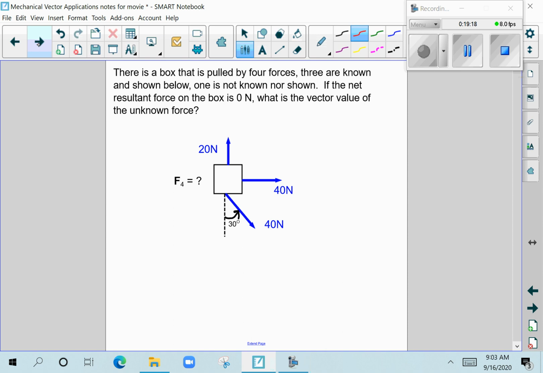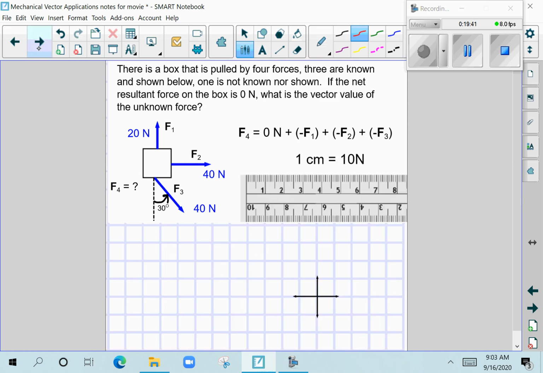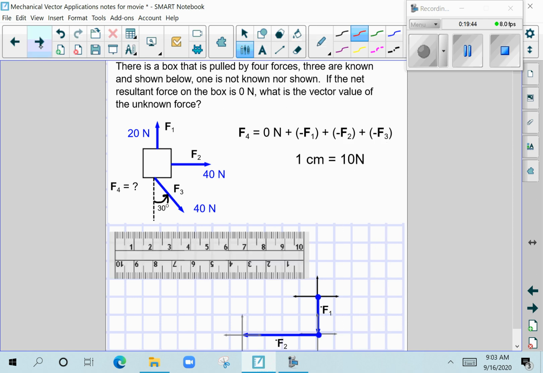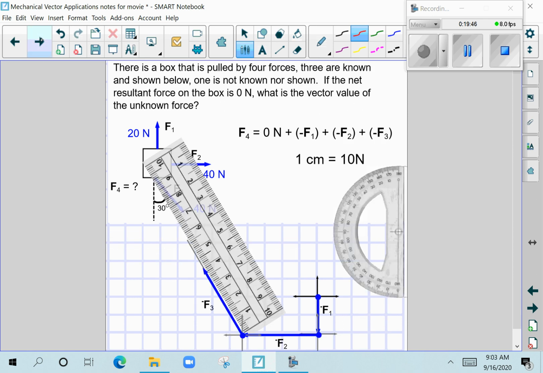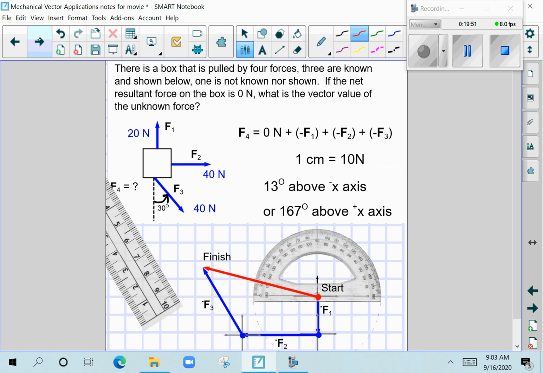One of the ultimate classic ones that you'll see is when we have multiple forces acting on an object and the net force is going to be 0. So we're going to solve this the exact same way we did before. I'm going to actually set up an equation for each one of my forces, adding them up, setting them equal to 0, and then I can solve for the unknown force. So my unknown force is equal to 0 minus all of my forces. So I'm going to just simply add the negatives of each of my forces together to find the resultant. And that resultant is, in fact, my unknown force.